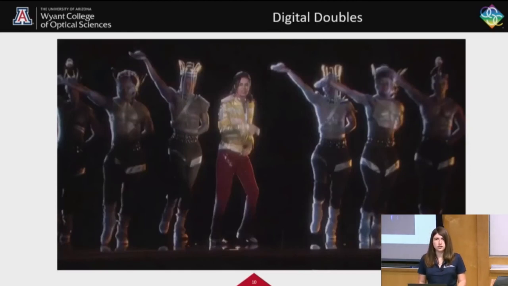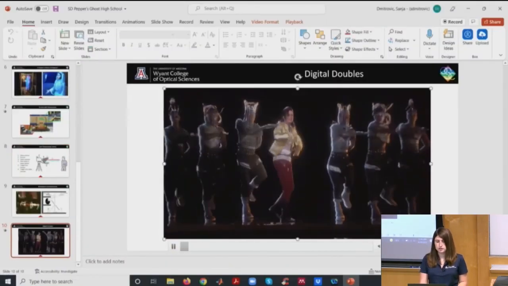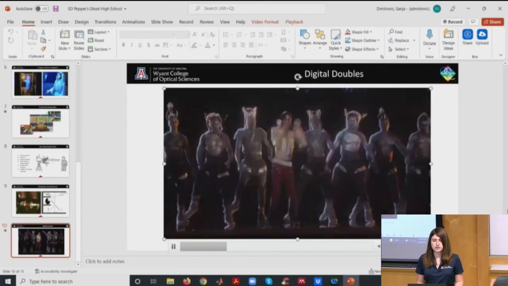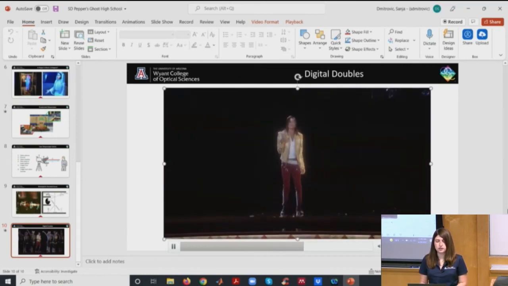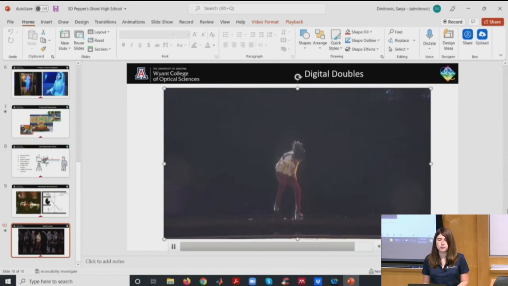And then you can actually use it to bring people from the dead. This is what we call digital doubles. So you can actually display a video of a person. And then you can actually have them perform on stage. So this example, Michael Jackson passed away. But in 2014, they wanted to bring him back to do a concert. So they used the Pepper's ghost effect to make him appear that he was performing on stage. So you can see, even though it's such a simple effect and relatively inexpensive, it really looks like Michael Jackson is there. So there's a lot of power in using the Pepper's ghost effect.